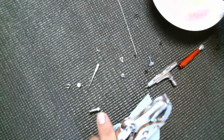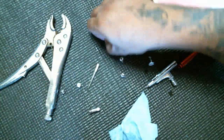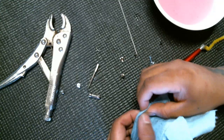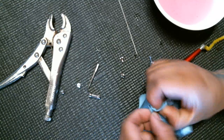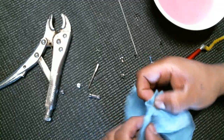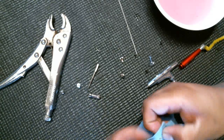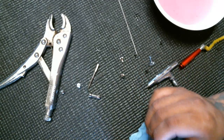Okay, and then just use a pipe cleaner, or you can use the paper towel, I guess, since it doesn't really want to stay in place. So just make sure you get everything off of it. Again, any little bit of paint in the wrong place will cause you a lot of problems in the long run. So make sure you get this all off nice and clean.